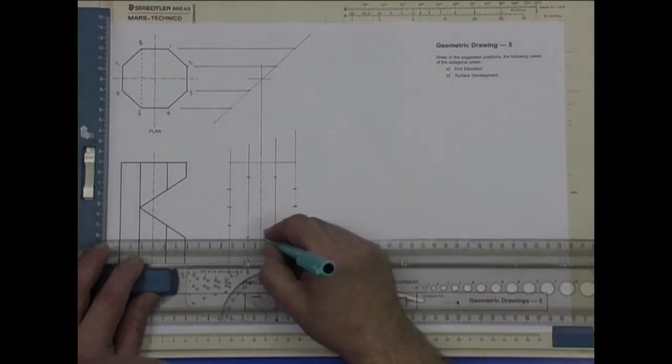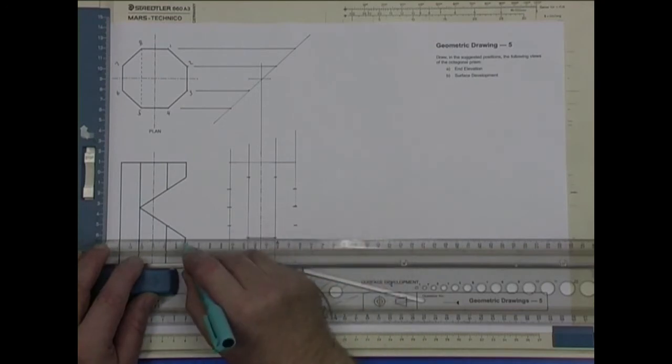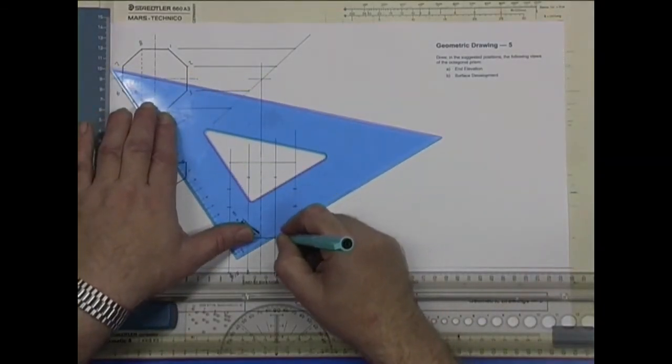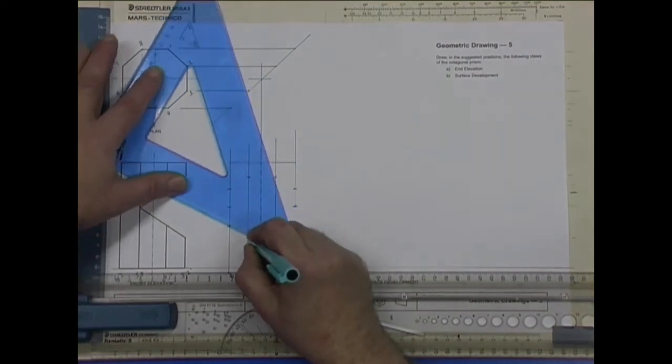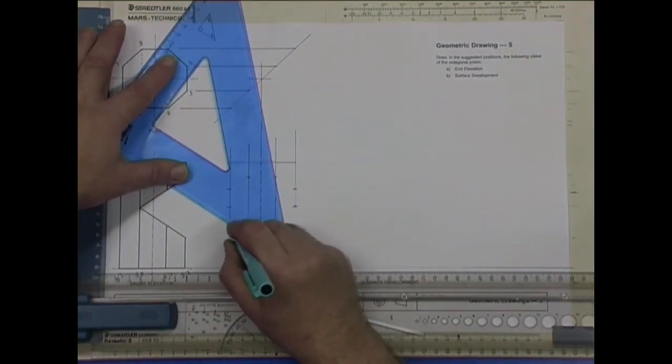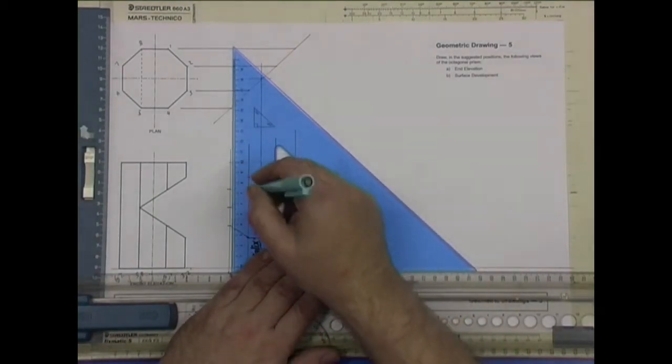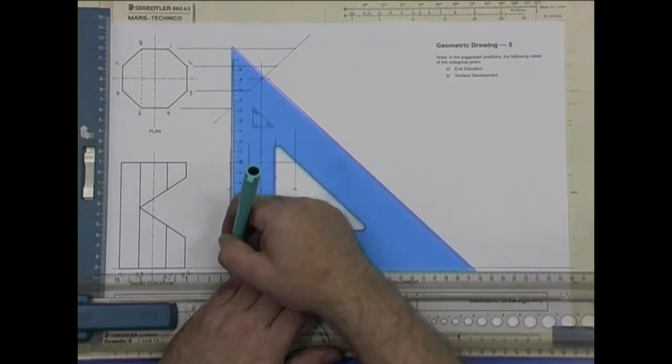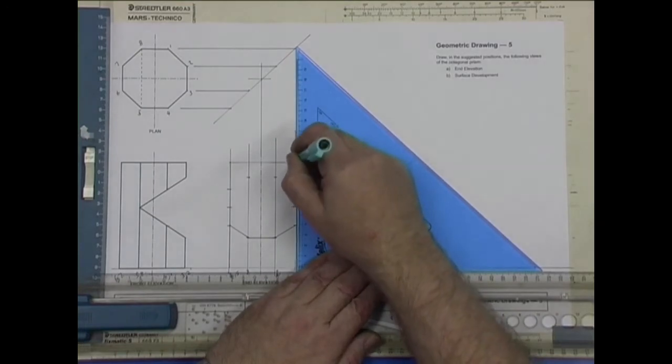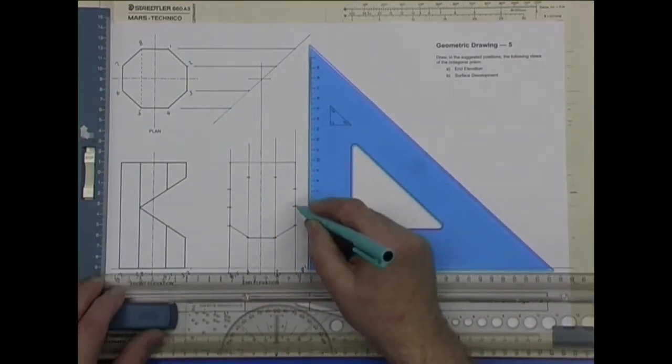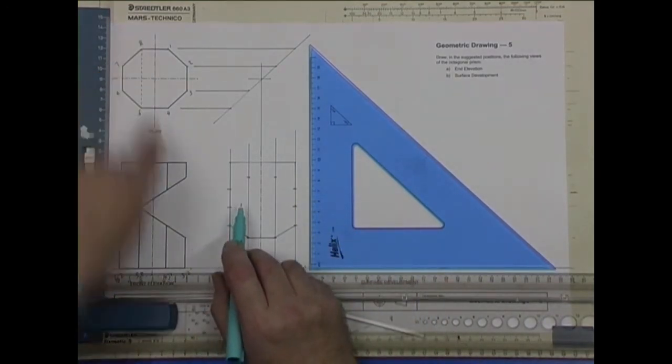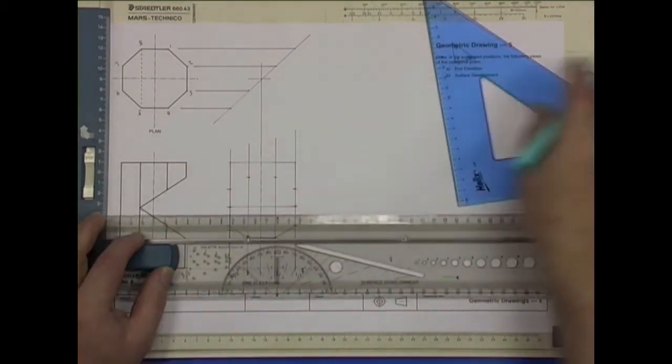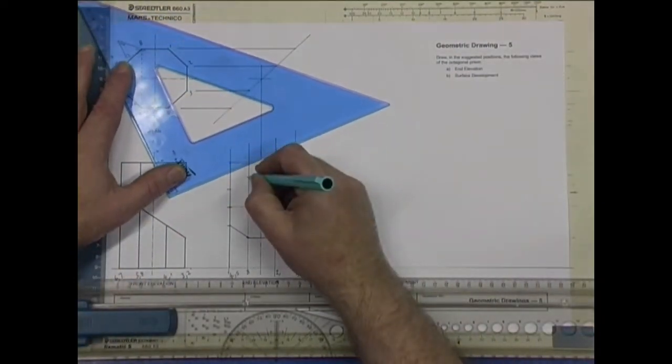And by joining dots up, it comes along there, slopes up. It continues up. Now, these lines are going to go all the way. So we'll just draw those the full height. It comes up to the top, but there's a line across. There's a change of direction. So we show that change of direction by drawing a line along. And then we'll carry on joining the upper points.